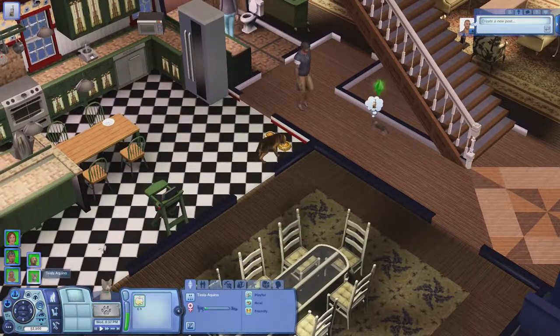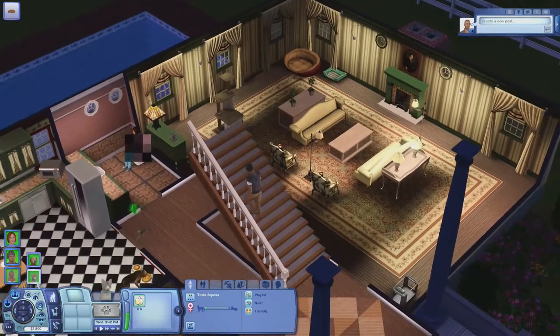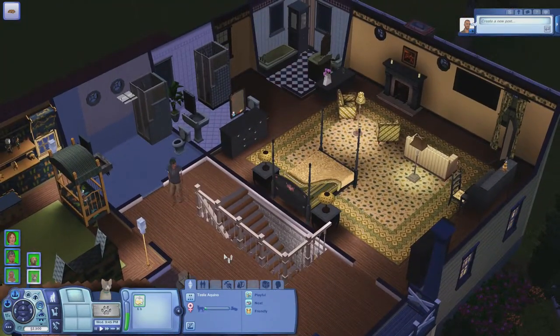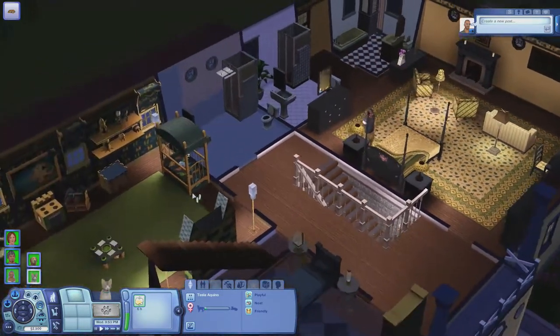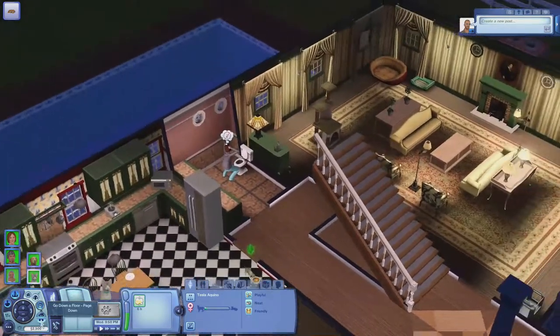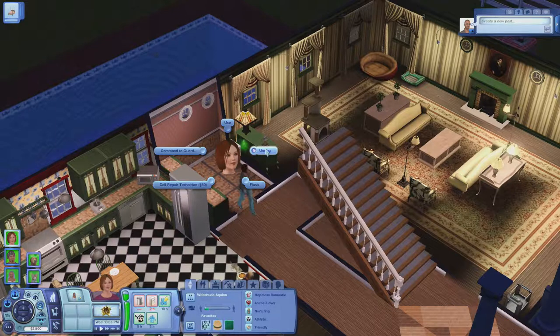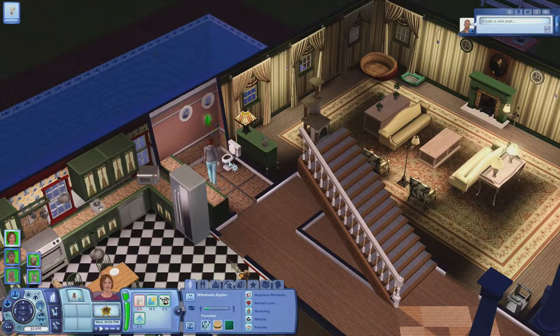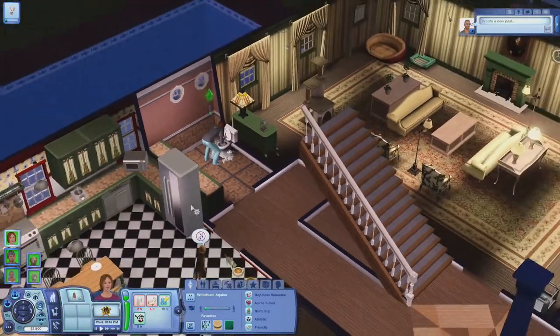Okay. Let's make the cat eat. Bathroom. Give her some privacy. I'm gonna go upstairs. I think he's gonna go to bed. It looks like it. What time is it? 9:50? Yeah, it's bedtime. Baby's already sleeping. Oh, that's not a good sound. Uh-oh. She plugged the toilet.